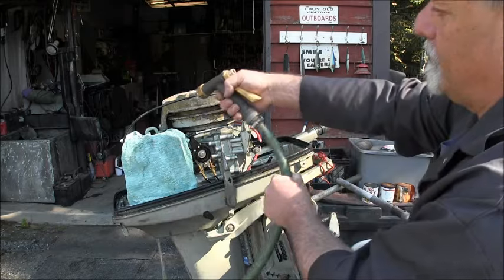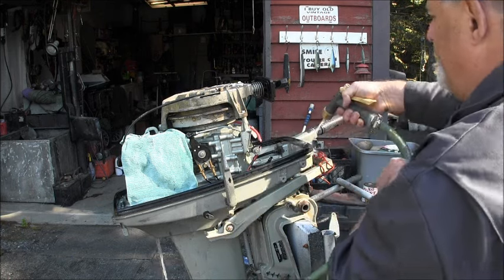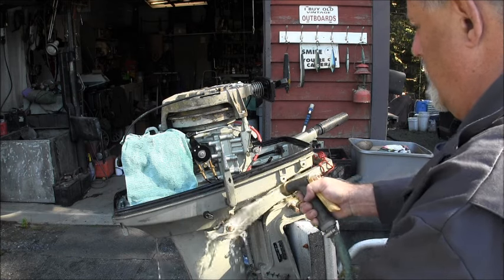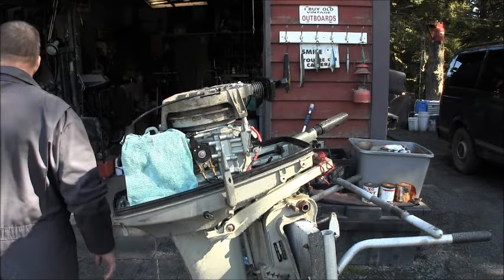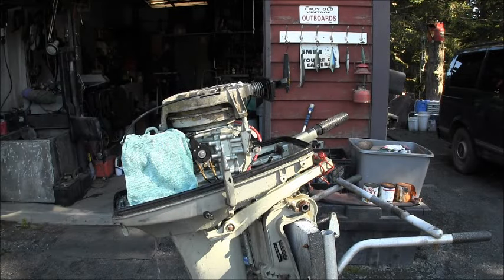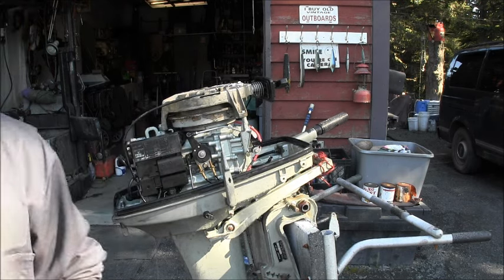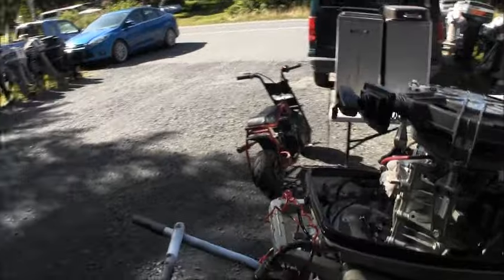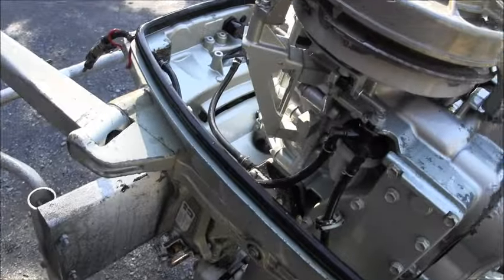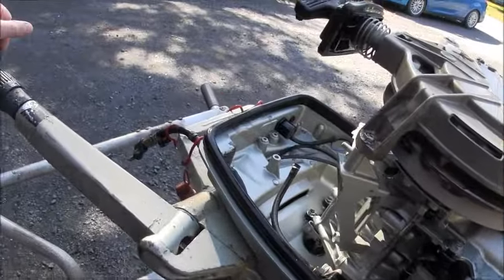Here's my power pack and all that. There you go. About all you need. There's my electronics. Now, you can see I got a wad of paper towel in the intake. Let's look how this looks now. Don't that look so much better? Ain't she much cleaner and prettier?